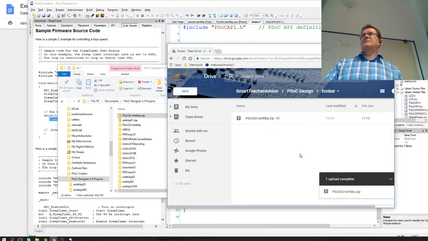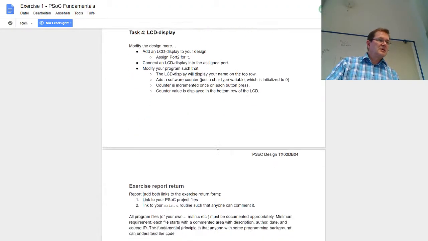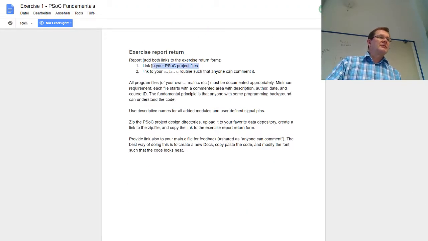So for the exercise, this is the most important part. Let me see what I'm expecting there. The report and project files. Link to your project files and link to your main.c.